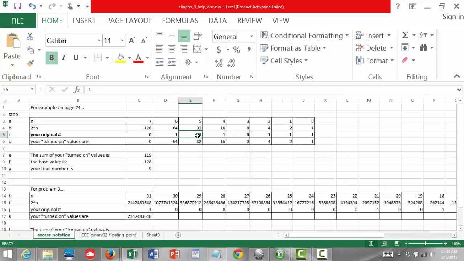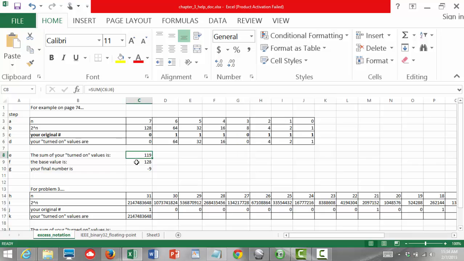And you can go right down the line down your bits. So this is 2 to the 5th, which is the same as 32, and the value is turned on, so it's 32. Here's a value that's turned off. It represents the number 8, but it's turned off, so its value is 0. If I add up all those values that were turned on, it turns out to be 119.